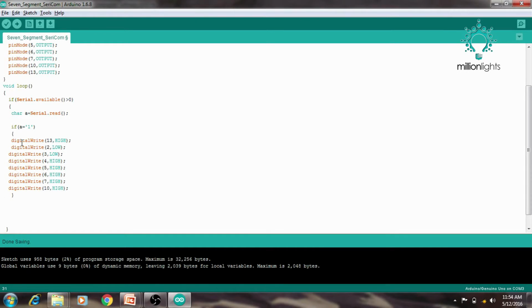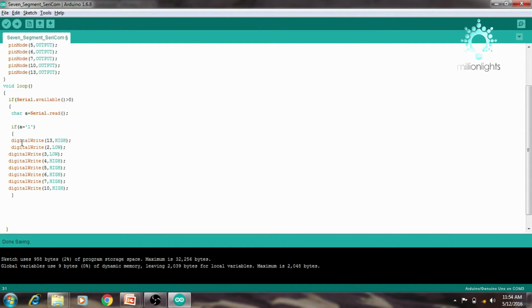If it is 2, then display 2, 3, then 3. So for 1 to 0, everything will have a different code. So we have to write that code, and that code is to be placed inside if else if blocks. So that is what we are going to do. This is the basic structure that we have.